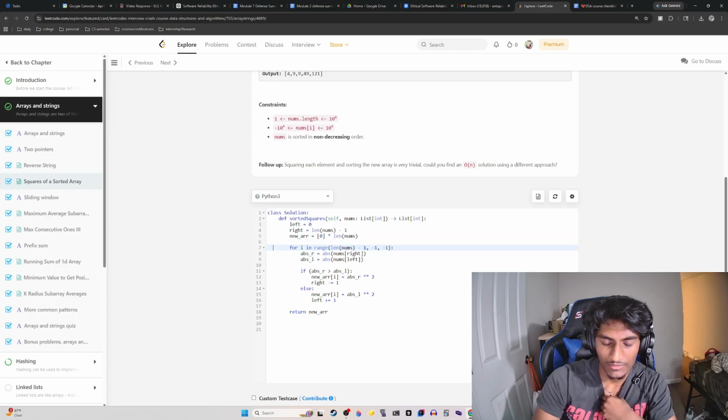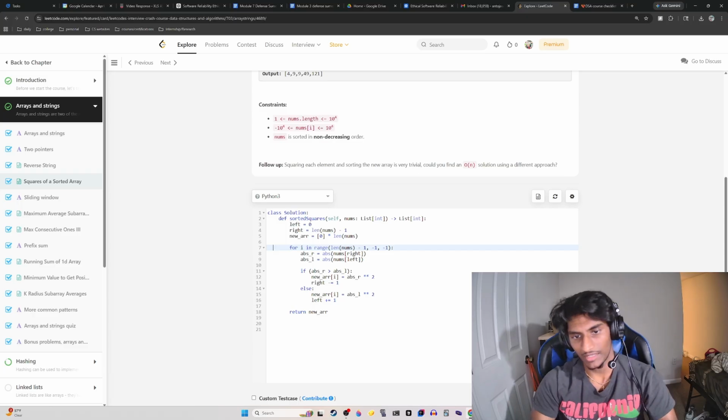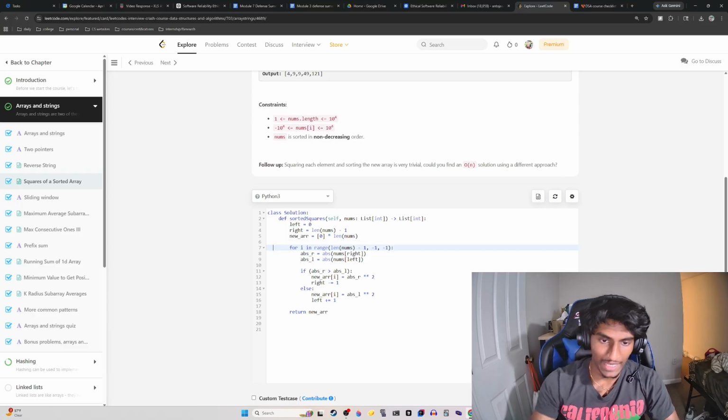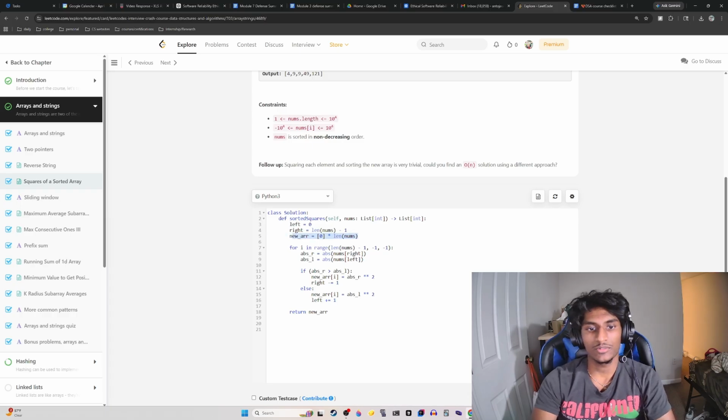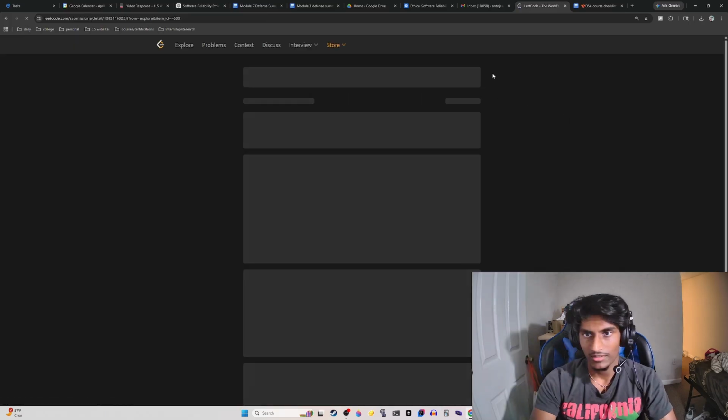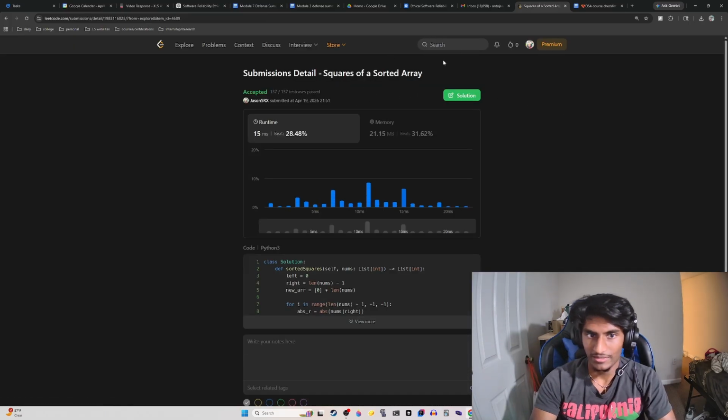For space complexity, we have a new array of the same length as the input array, and we're filling that in. Since that's the same length as the input array, we have O of n space complexity.